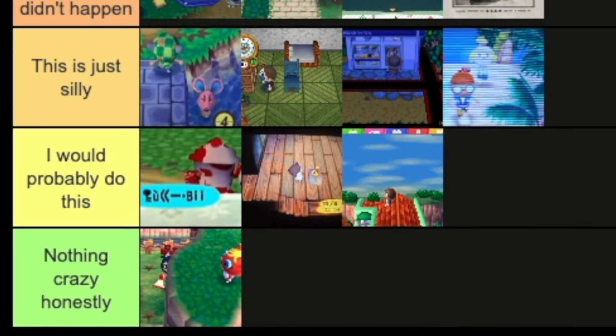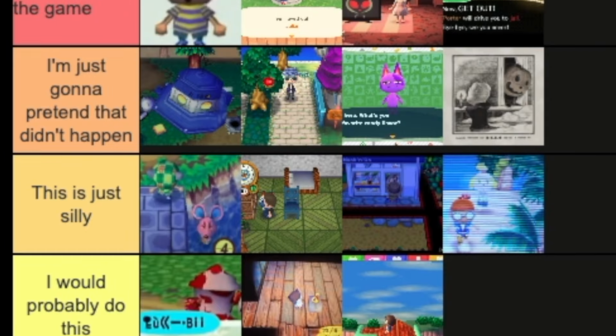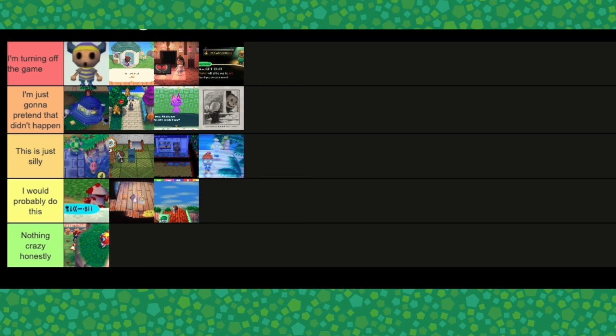So here is my tier list of the craziest Animal Crossing glitches to happen, and I would say it's pretty solid. Of course, there wasn't really that much to cover in this video, unfortunately. There's a lot of glitches that have happened in Animal Crossing, but a lot of them were more intentional. I really wanted to cover more glitches that were unintentional in the game that were really weird and odd, right?